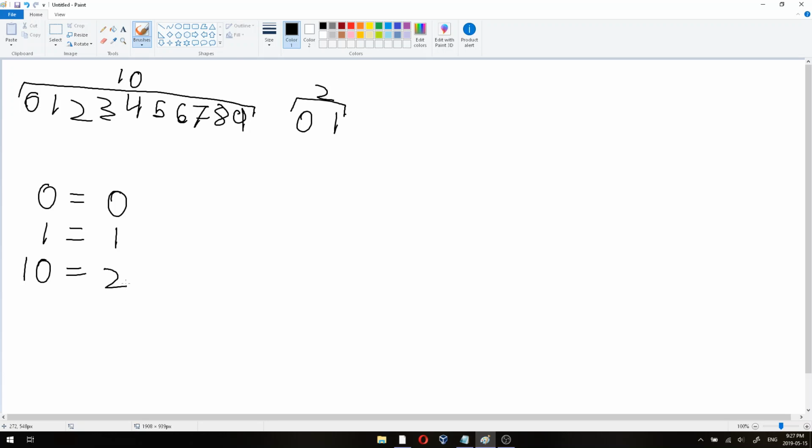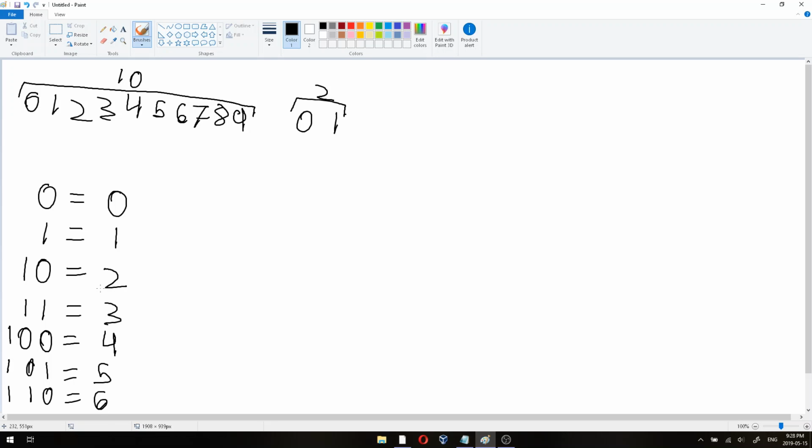But that 10 always seems to represent the actual base number, and that's a really neat little tip if you're ever wondering. So, let's keep going. We have 11, which is equal to 3. But now both of these digits are filled up again, because we only have 2 digits. So we do the exact same thing, we just carry it over. We're at 100. And what's 100? 100 is equal to 4, because we're only going up by 1 each time. Now you can continue. 101 is equal to 5, 110 is equal to 6, but I'm not going to bore you with all of that.